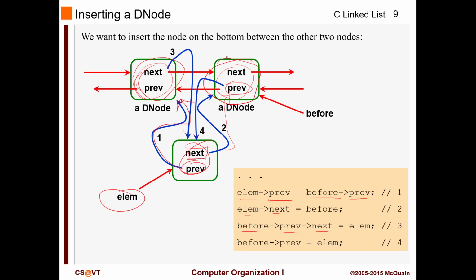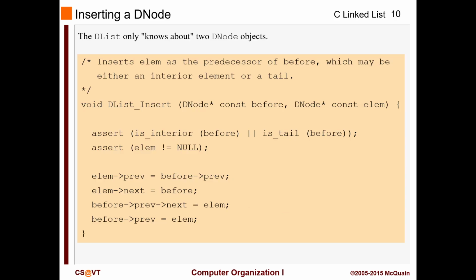Okay, so before, and that's previous, which is here. And then its next is going to point over here. And then before previous equals elem. So then we have before previous elem. Okay, did that make sense? It's a mess, but I think it's pretty straightforward. I think you understood what I'm trying to explain here, right? Please say yes. So anyway, this is how our code is going to look like.